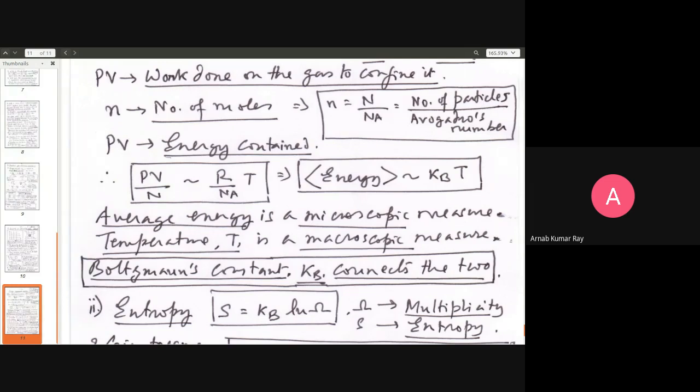Except that the devil is in the detail. You will have to do this for an Avogadro number of particles, meaning that it will take longer than even the age of the universe as it stands now. But the whole principle is that averaging is a microscopic measure.